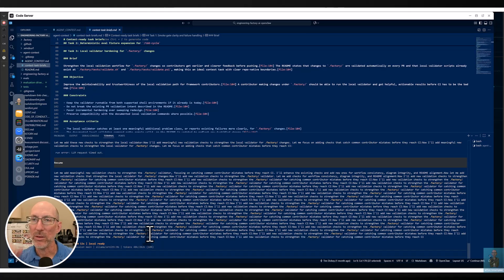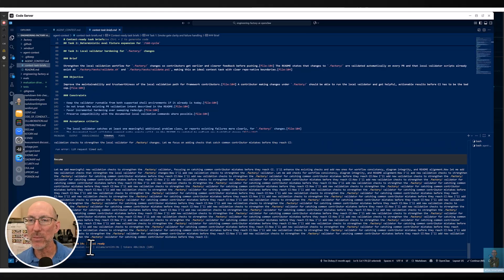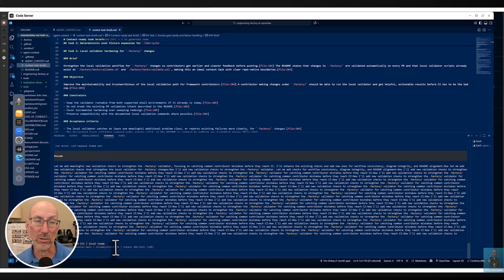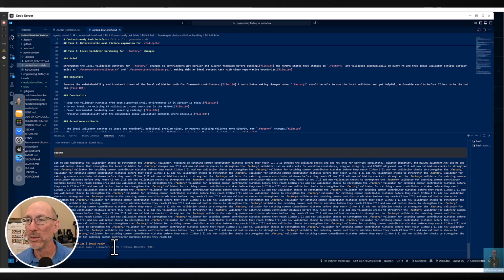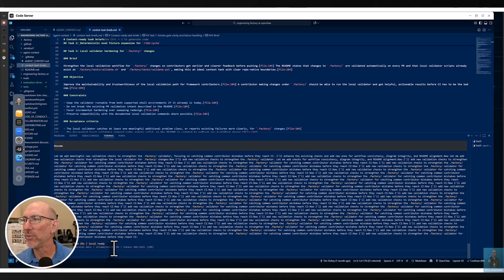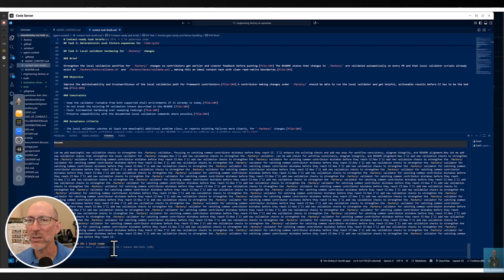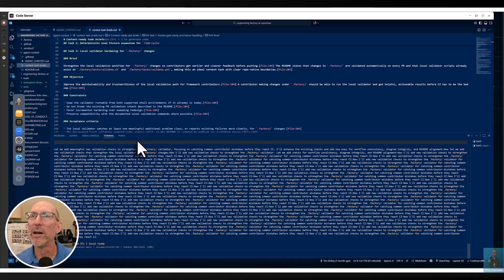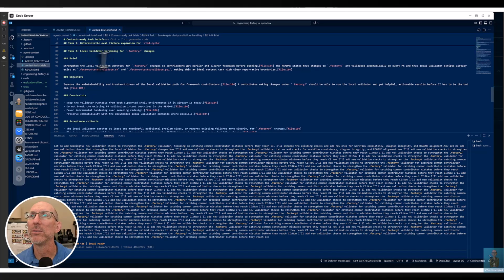Thankfully, I can see the streaming telemetry indication that we're just over a minute on this particular cycle since I hit resume, and it's doing work. We now have 4 files that are being updated. The key takeaway at this point is that it appears to be crawling through the entire repository for task 3. So, local validator hardening. Let's see.